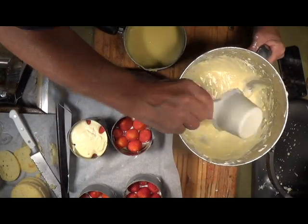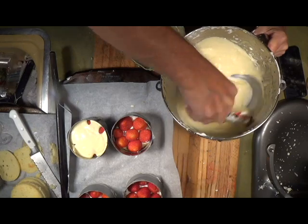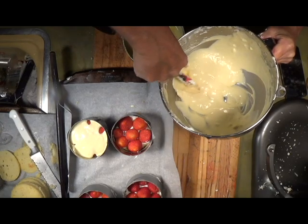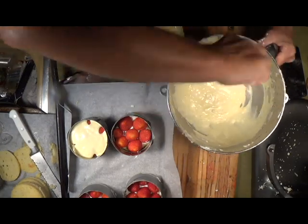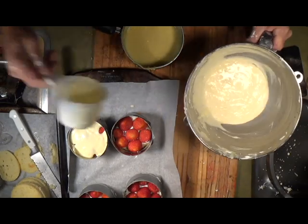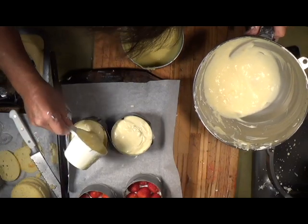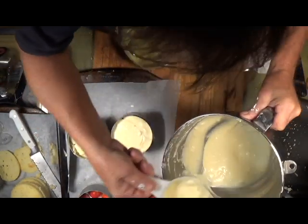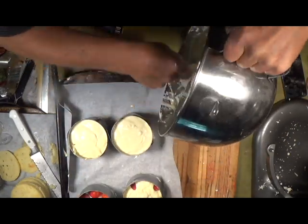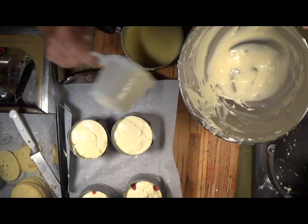All right, now wait till you see this when it stands up. Ooh, man. It's like a real mousse. It's very close. All right. These desserts, you could actually cut them in half and serve a half as one serving.